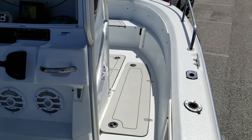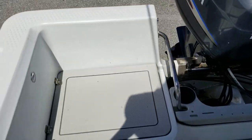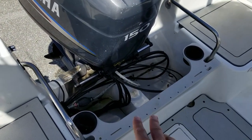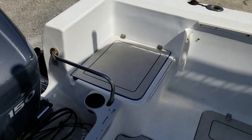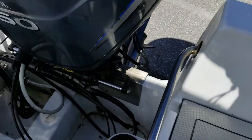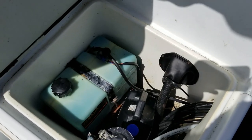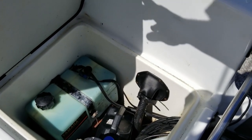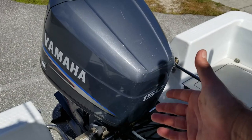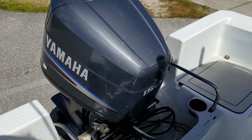Up inside the boat, starting at the rear, there are jump seats on both port and starboard side, with a nice closed splash well to keep water out. The seats are very comfortable and underneath there's nice storage space on both sides. This is also where your oil tank is — your reserve oil tank — and there's a gallon of extra Yamalube in there, which is the top-of-the-line oil for these engines. This is an oil-injected engine, meaning you don't have to add oil to the gas — it mixes automatically.